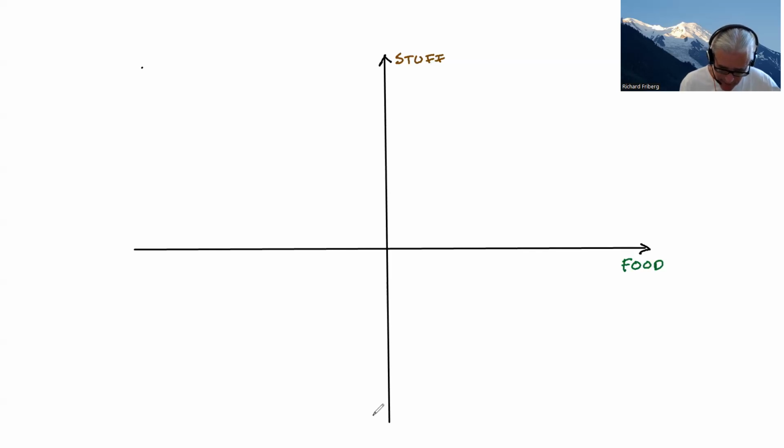Okay, so we're going to be wanting to keep track of where people work. So measure the amount of people, labor, working in the food production, going downwards on this axis. The amount of people working in the production of stuff, L as in labor, stuff, going leftward on the horizontal axis. Okay, so let's start with a simple assumption that everyone is working in the production of food.